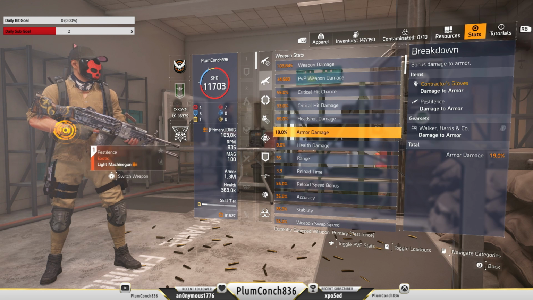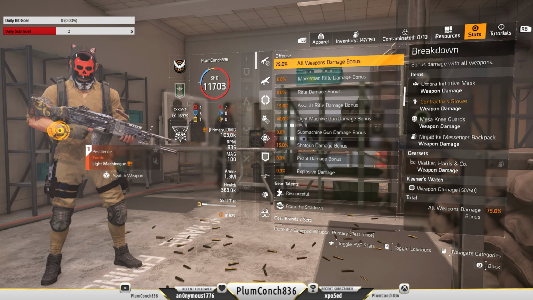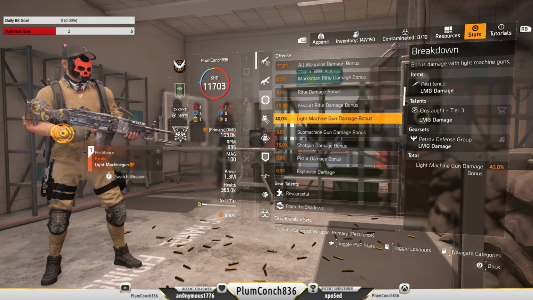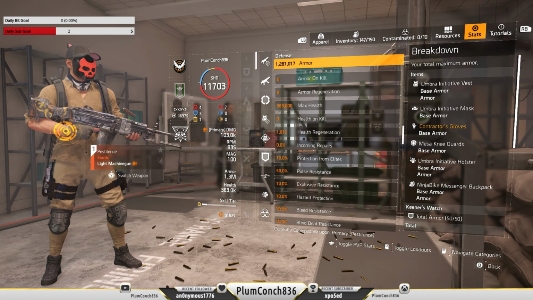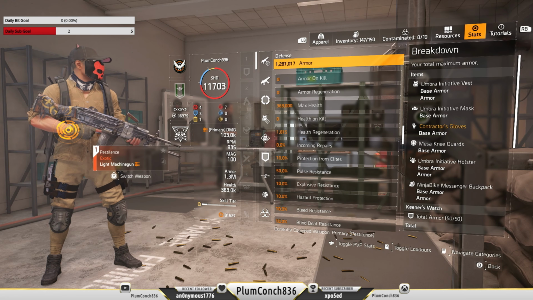Also, we've got that amazing multiplicative damage of 19% damage to armor. Our all weapon damage is at 75%, and we've got 40% LMG damage. If you are going to expertise your gear or fiddle around with your core attributes, this will impact these values. And just to round it off, our defensive stats, as I said before, just under 1.3 million in armor.